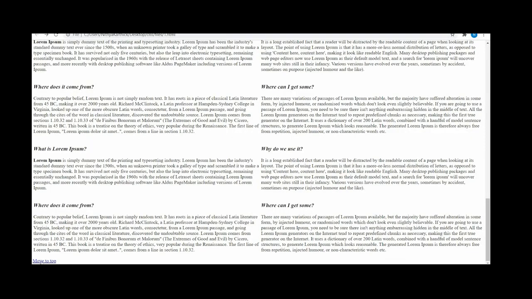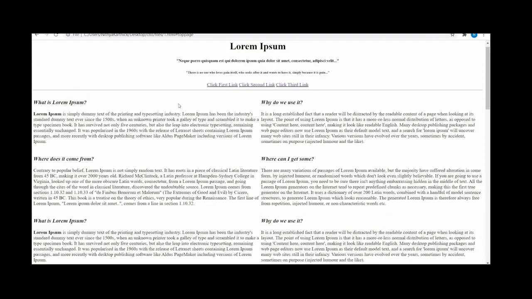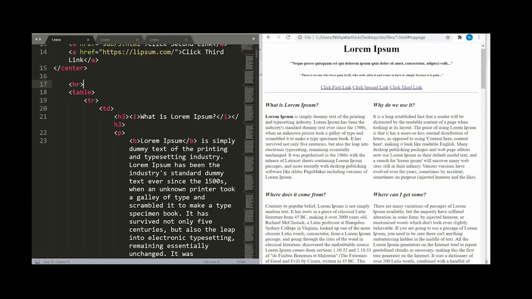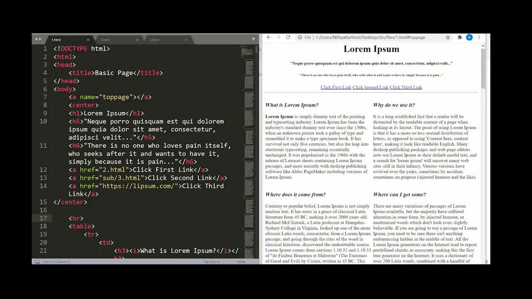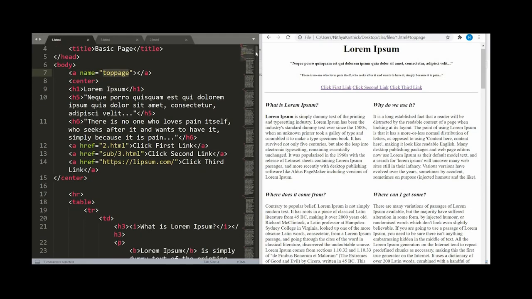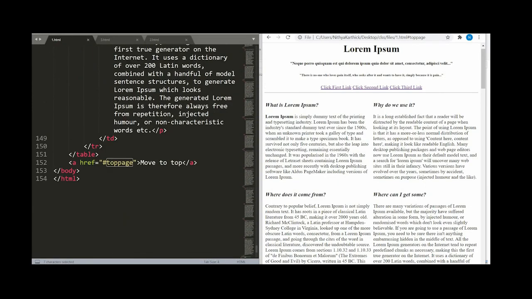Okay, it was here. So click on move to top. Yes, it's showing the top of the page. It means we have that name here, somewhere here. We didn't give any text, so it was not shown in the viewer scene. Link by name means we can give some name for a tag. We can link that name through the hash symbol, which we have used at the bottom of the page. I hope you understand this link completely.